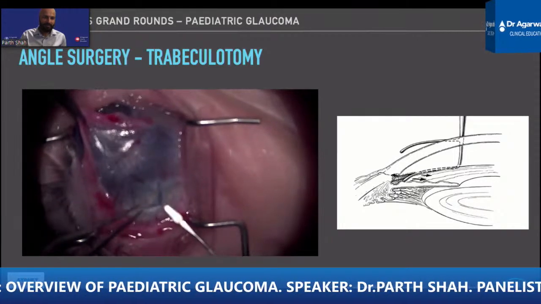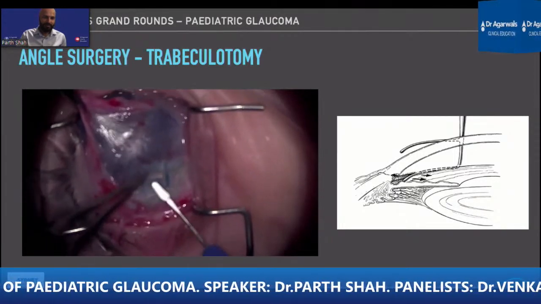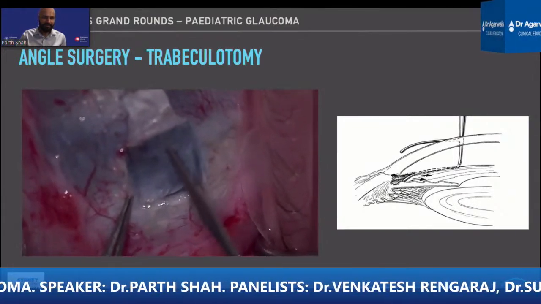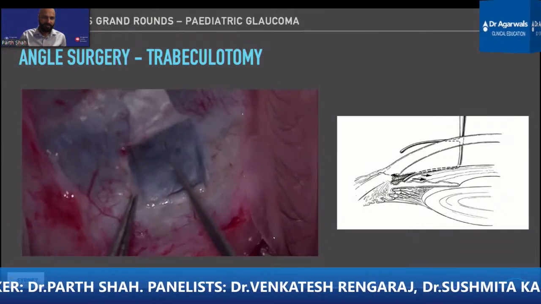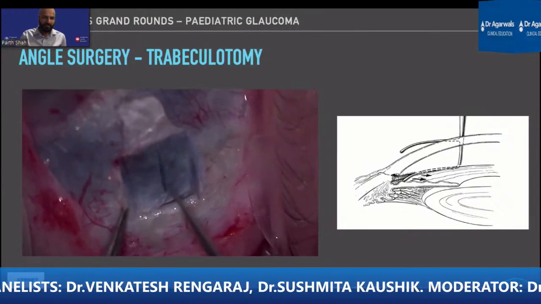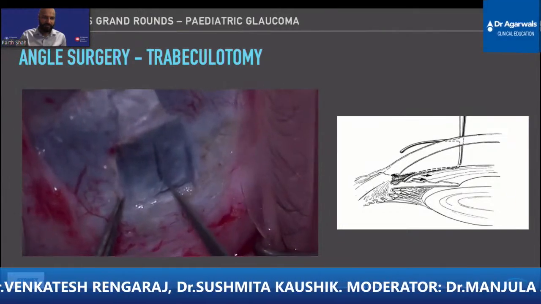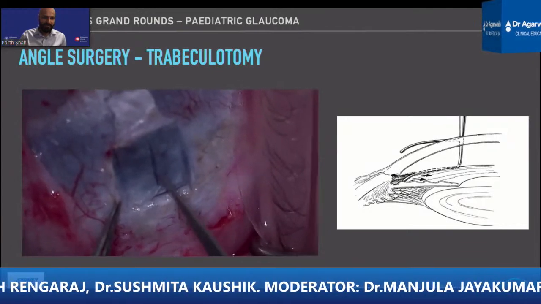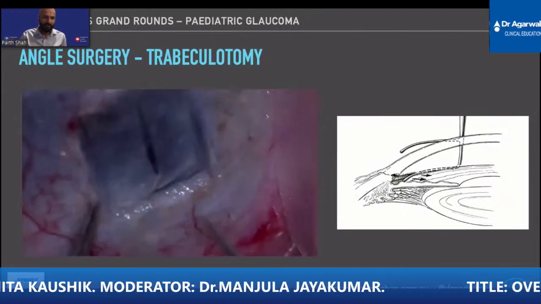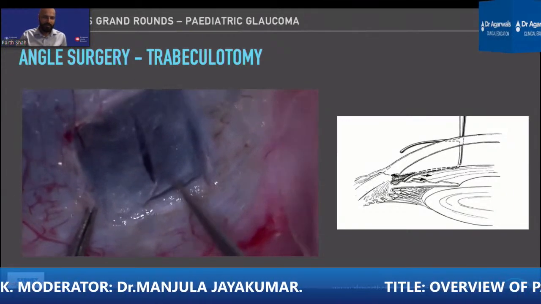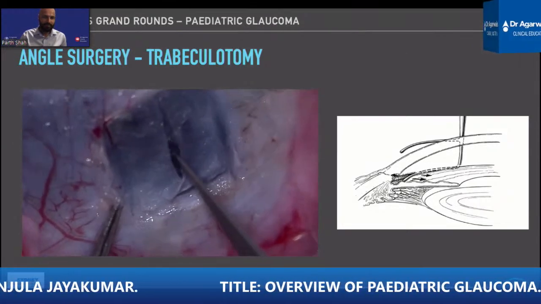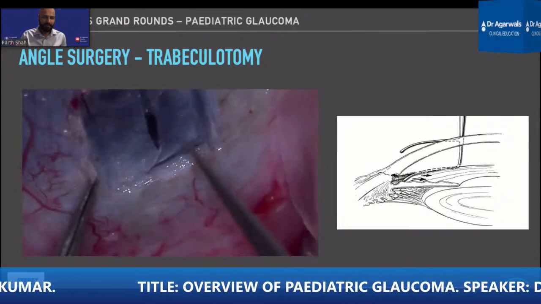So it's not like a traditional trabeculectomy in an adult, unfortunately. So looking for Schlemm's canal here, and very carefully incising the sclera, looking for a bulge or a change in the color. This is quite an abnormal eye, so it's not a great example of what I said earlier about where white meets blue. And then you'll see the trabeculotome shortly.